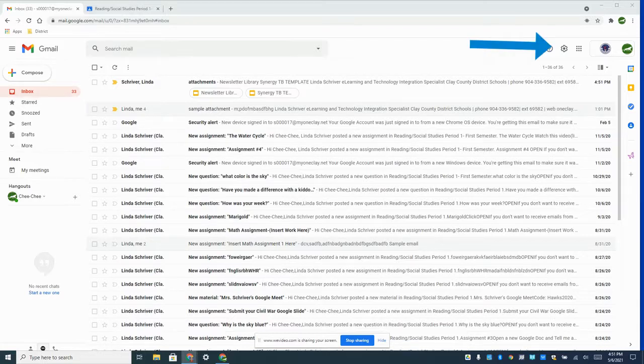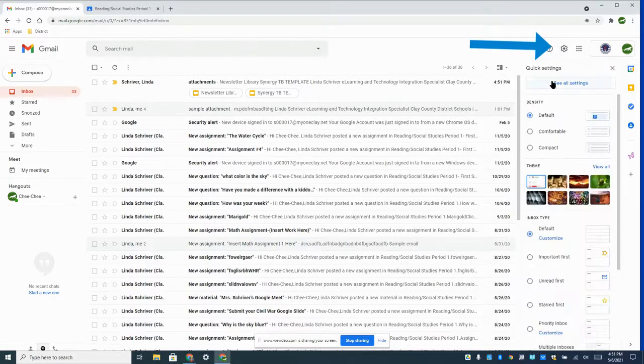So, let's find settings first: in the top right corner, the cog that's up there. Just click on that. And this reveals several basic settings. You can actually go deeper into see all settings. That is a great bit of homework for all of you, but it'll be for another video. But the basics of Google settings are right here. So let's talk about it.